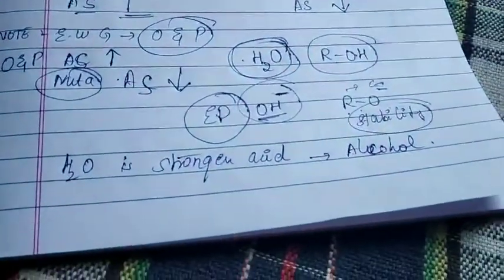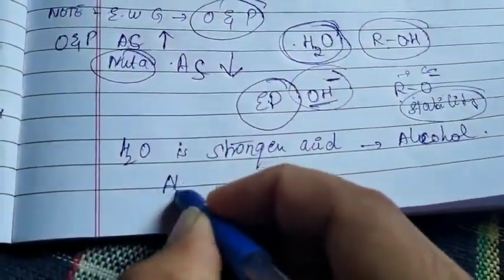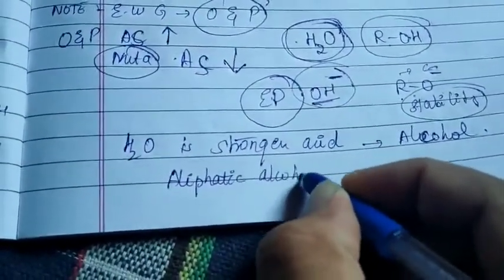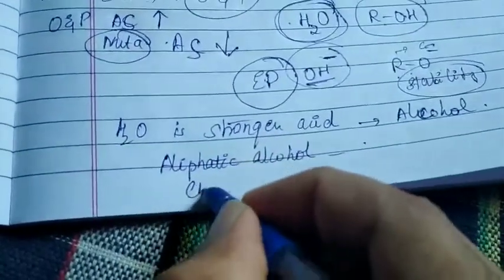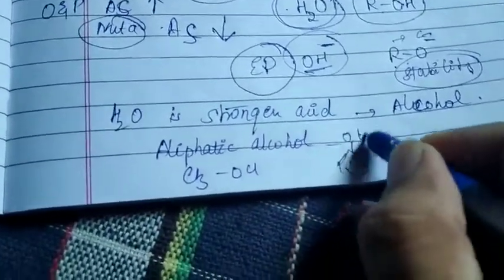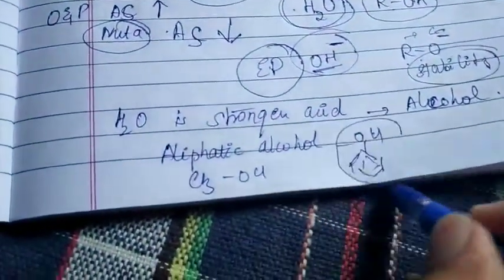Very much important. And the same thing if I ask you whether your aliphatic alcohols are more stable or your phenol is more stable. That is, for example, if I give you methanol and a phenol, which is more acidic? Which is more acidic? Remember, your phenols will be more acidic.